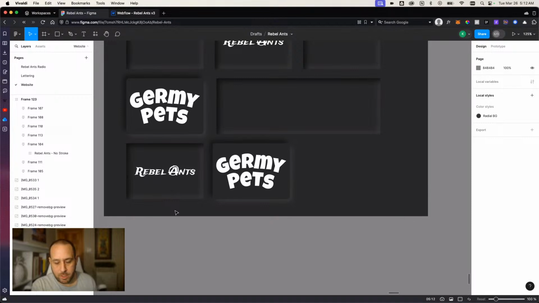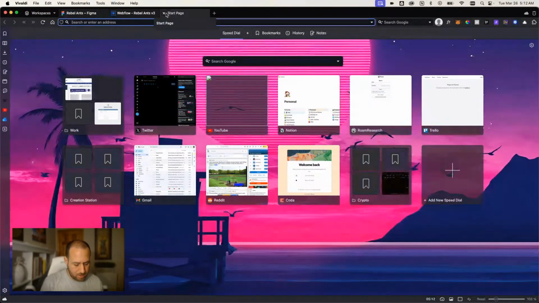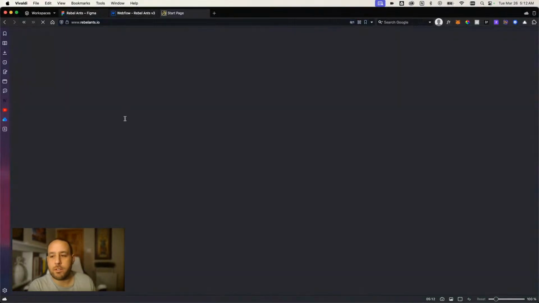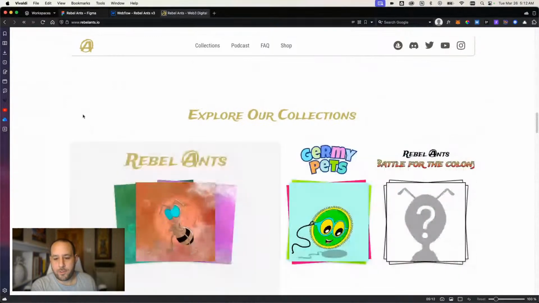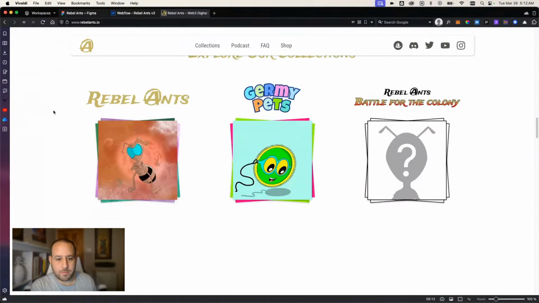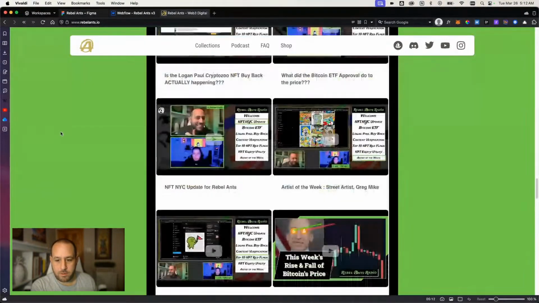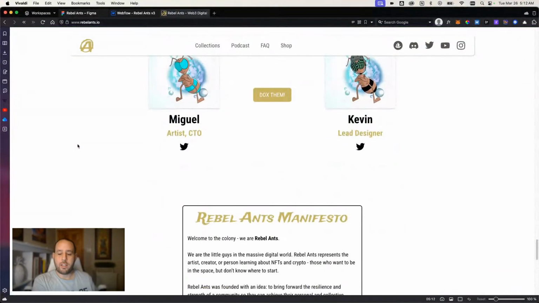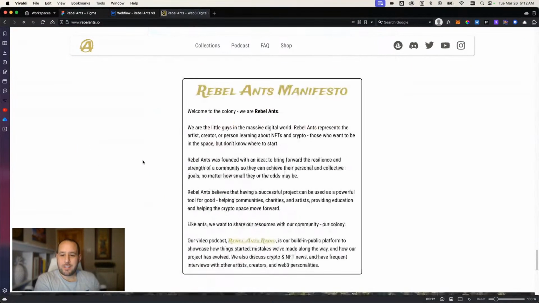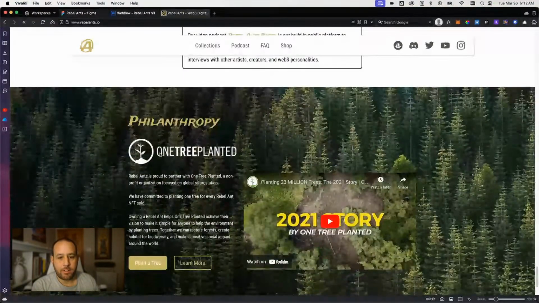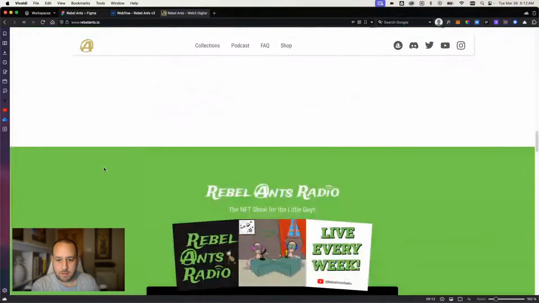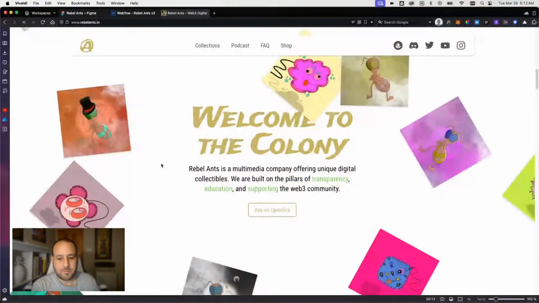And then we'll do a section for Rebel Ants Radio, section for About Us, and a section for philanthropy, I guess. Let's see, what are the sections we have now? We have our intro. Yeah, we have our collections, which is basically what I want to do now. Rebel Ants Radio. Yeah, the About Us. This is the manifesto. Maybe we stick with this, but we also have this idea for listing why ants. So I'm thinking some sort of slider with that. Philanthropy, done. So, okay, a few sections to get through.